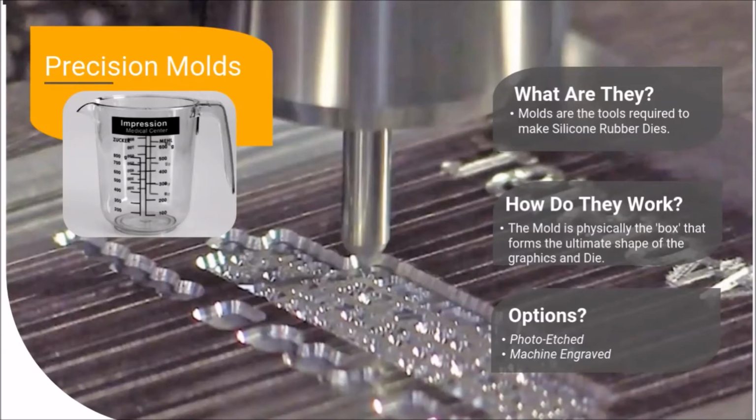Molds are made using either a photo-etched chemical process or CNC machine engraving. While photo-etched make-readies are more cost-effective, there are 3 instances where machine-engraved molds should be considered to deliver superior quality decoration. The first instance is when multiple reliefs are required for full part contact and/or support for character integrity. Photo etching produces a single relief.